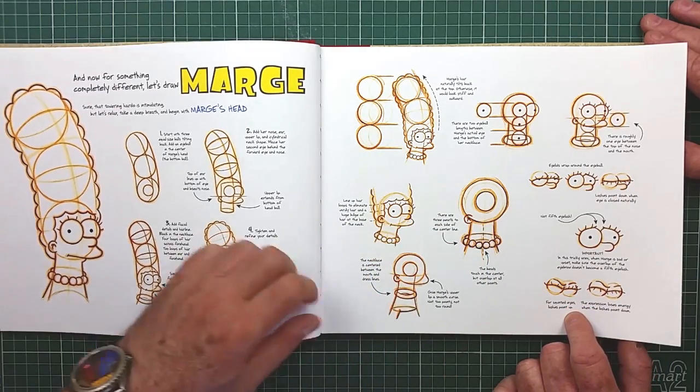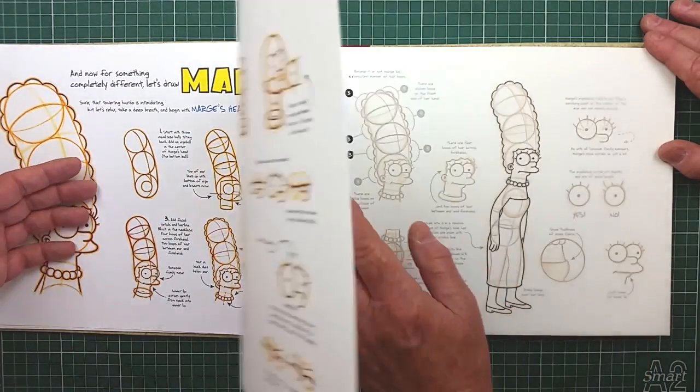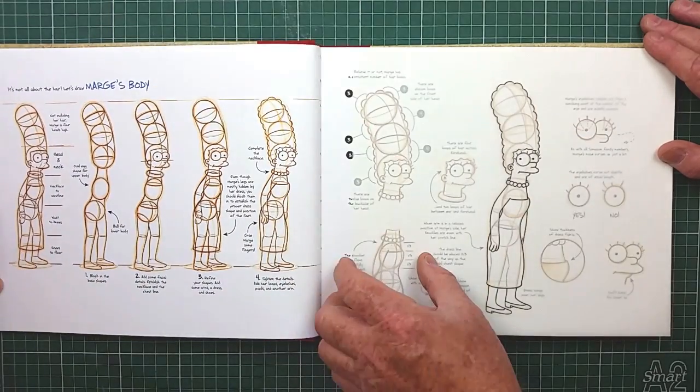Also designing her, where is it? The eyelashes? It's not here. It's not here. Okay, you get particular. There it is. There. Yeah, we'll discuss it.